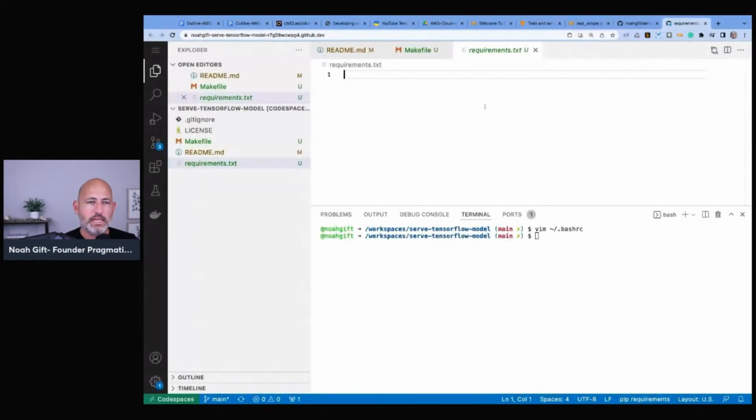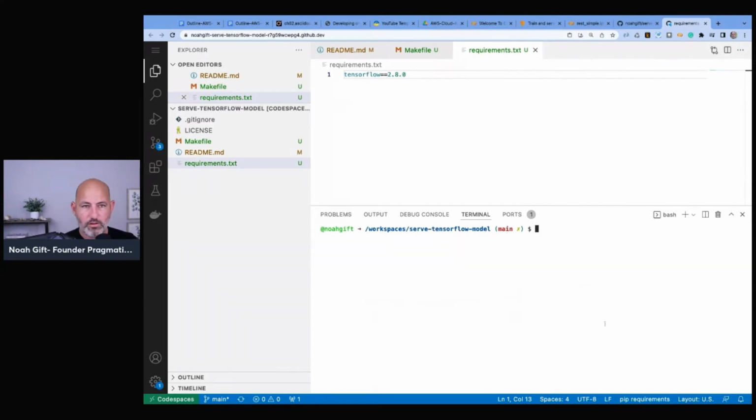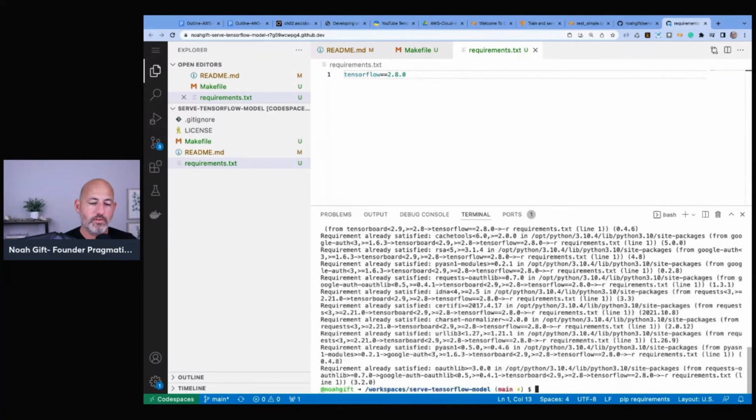So I'm going to go through here and say TensorFlow equals. Now, if I do make install, what happens? Does that work? Equal. Sorry, there we go. Equal. So in theory, that should solve a little bit of it, which is I can install the right version of TensorFlow that this was running with.